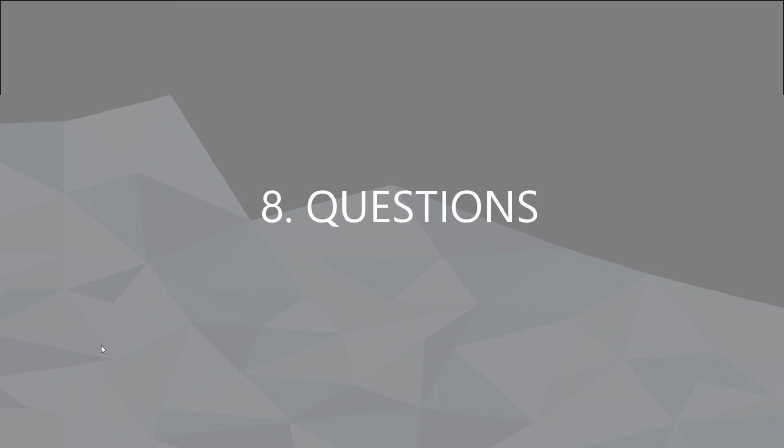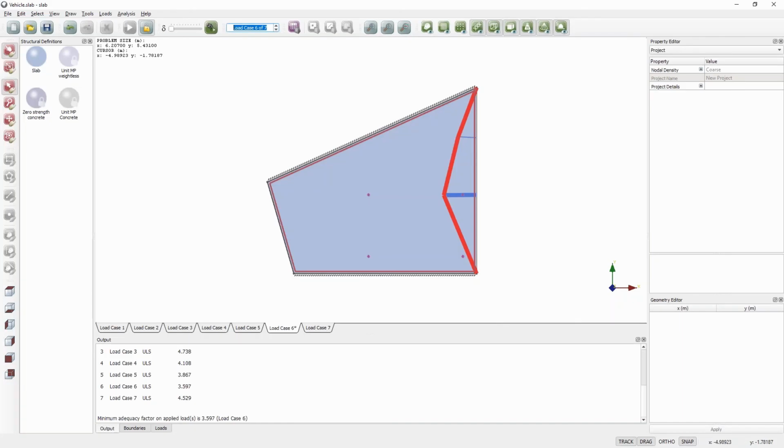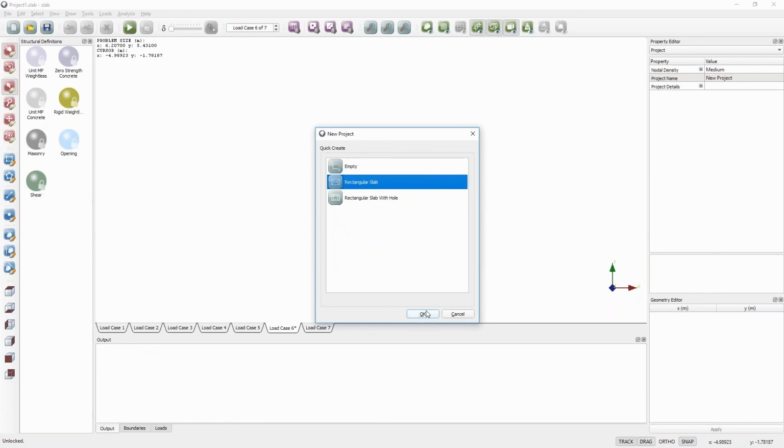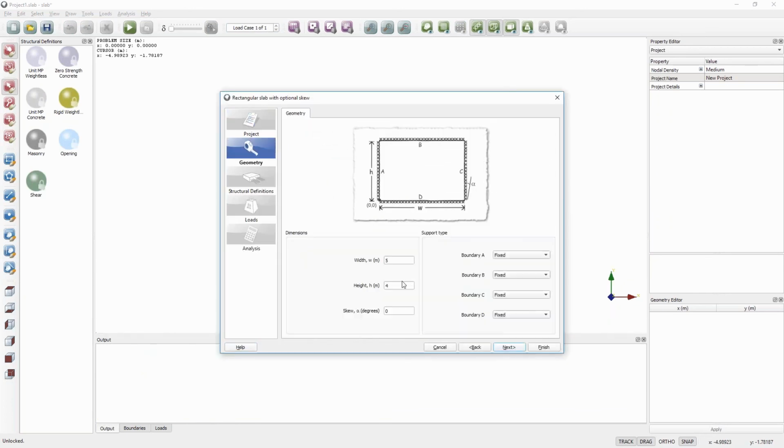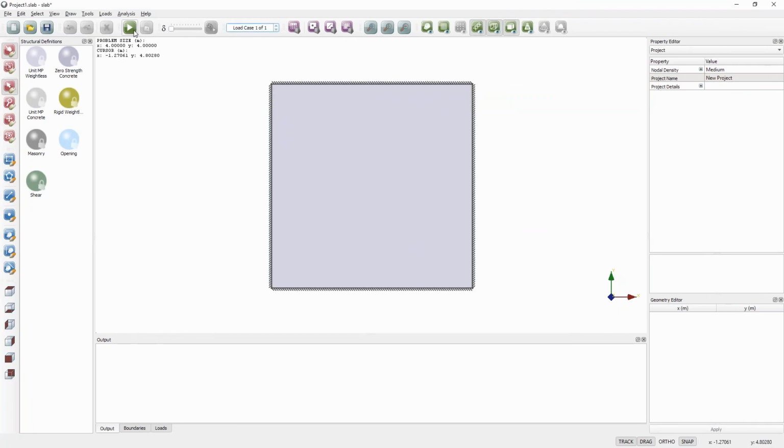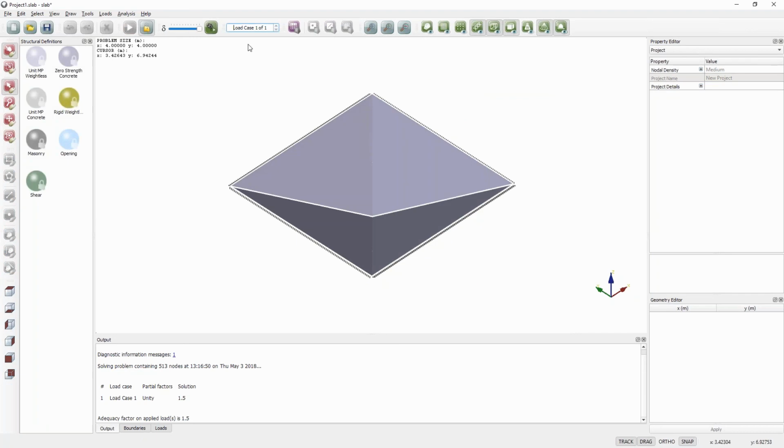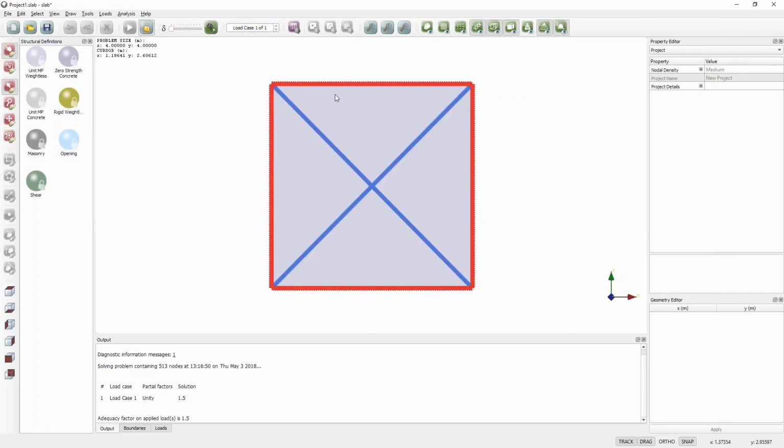Okay, so I've had a question about liftoff. So it's basically asking what we meant by that. So what we can do is very quickly, because I realise time's running short, is I'll make a rectangular slab, and I'm just going to make it 4 meters by 4 meters, and we can have simple supports on each of the edges. And if I solve this problem, what you'll see is that we get a failure mechanism that is a sort of traditional cross shape, and we have yielding around the edges.